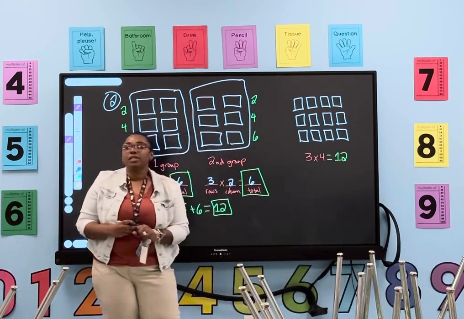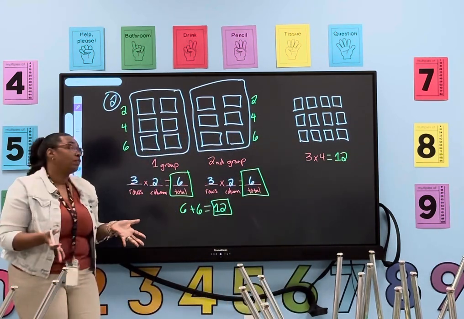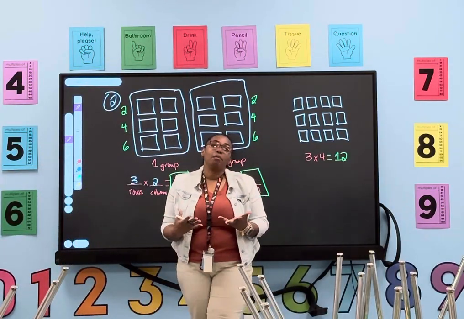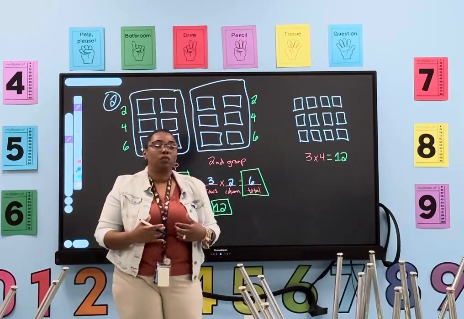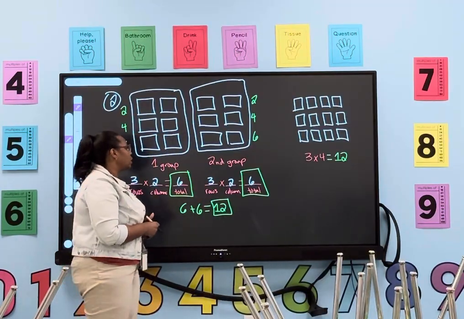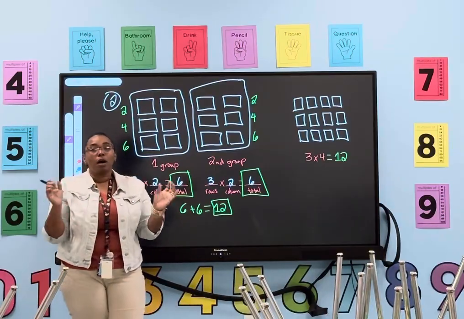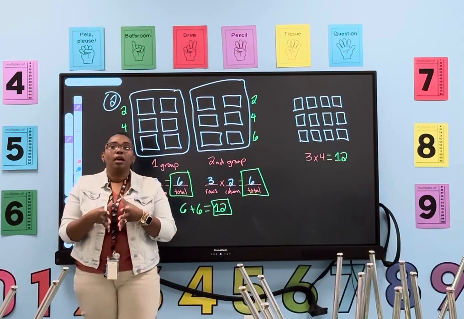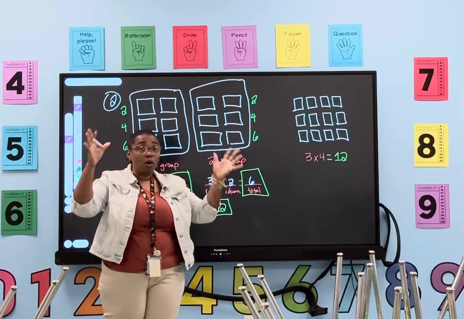So I know you say, well, Ms. Newman, I could have just counted all of these. Well, yes, you could have done that, but they really want you to get in the practice of using different strategies, and this is called the break apart strategy, where we break it into smaller pieces so that we can put it back together in order to figure out what the larger piece is.